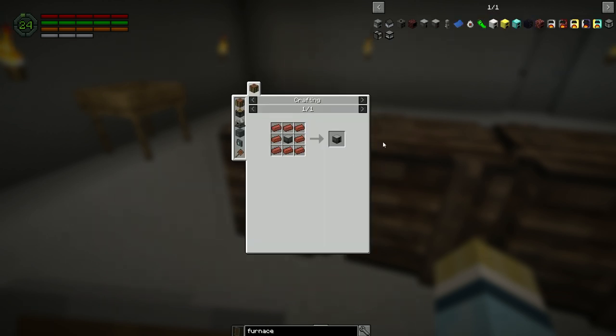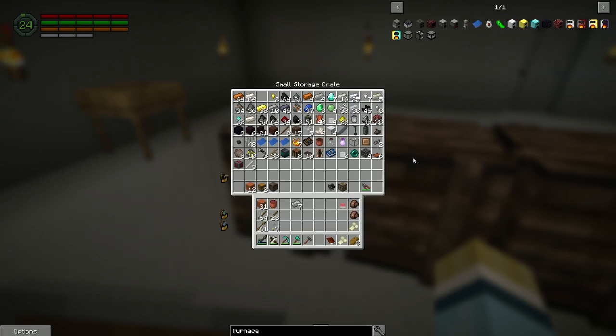Okay, furnace generator. Alright, so we need 5, 9 iron, a chest, and 6 redstone, and a furnace. I don't think we have a furnace. We don't. We do have a chest. We don't. We have to make everything. So 6 of these.